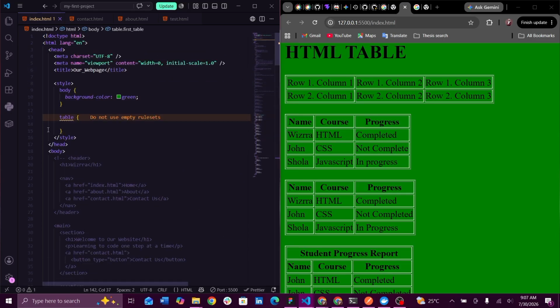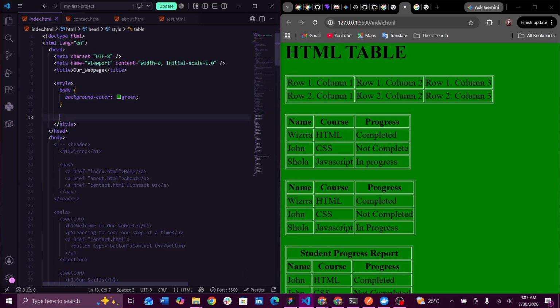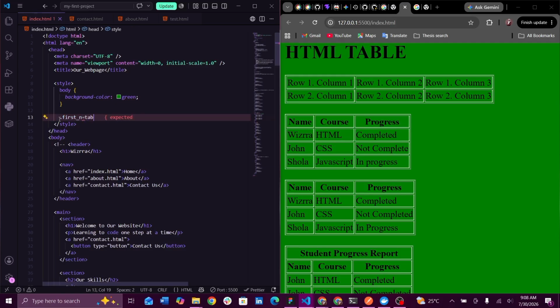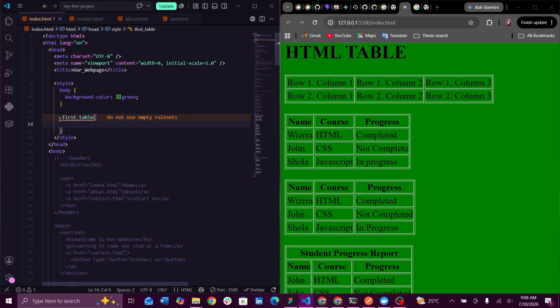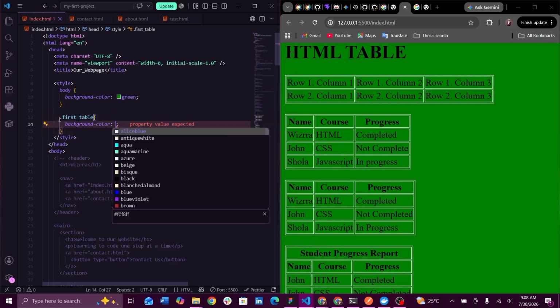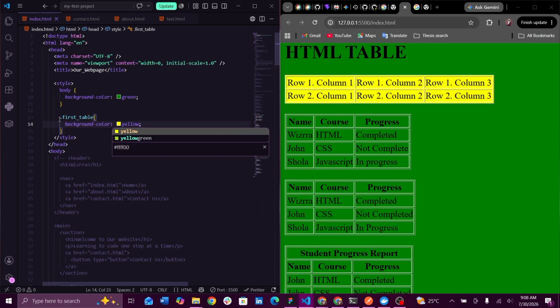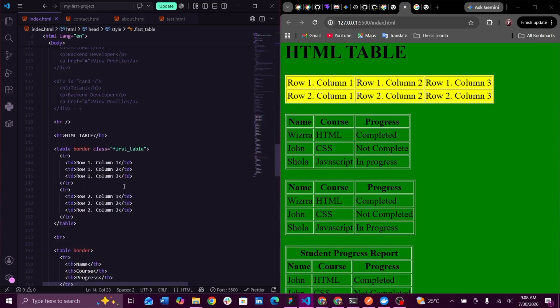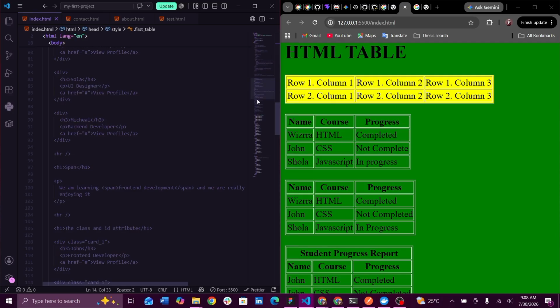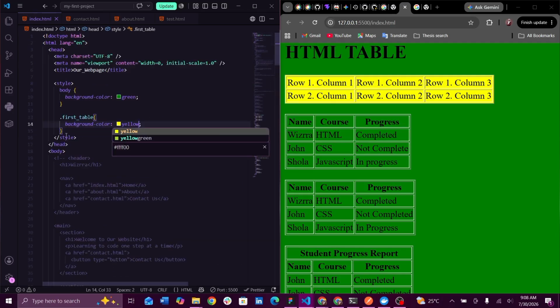And now that class name, I'm going to bring it here. I'm going to say first table, and then give it a background color of yellow. Can you see that it has worked, because I called the class name I gave it here, and it worked for just only this, because I've given it a class. I don't want to get ahead of everything we have to do. We still have a lot to talk about, but I'm already jumping, right?